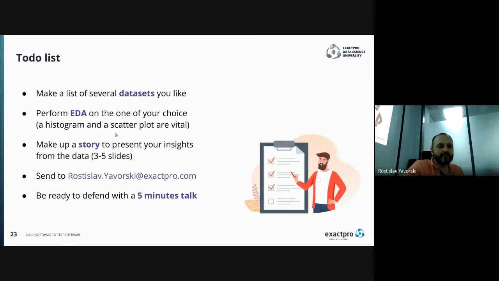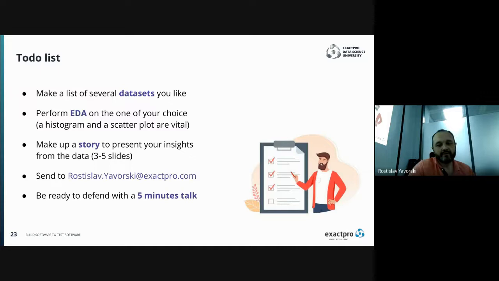You can do it any way you like, but there are two requirements. You must have a histogram and a scatter plot. This is just what I ask of you. And then make up a story, like I showed you, with this data. Choose one parameter, another parameter, try to play with it, show some correlation, some dependencies, some relationship, and make just 3-5 slides, definitely not more than 10. And probably not less than 2. I can imagine someone would be really good at creating the well-known poster style where you put everything on one page, so that could be okay, but probably at least 2, please. Then send it to me and be ready to make this presentation to your friends, colleagues, to everyone, like 5 minutes, to get some questions and discussion, because I believe everyone will benefit.